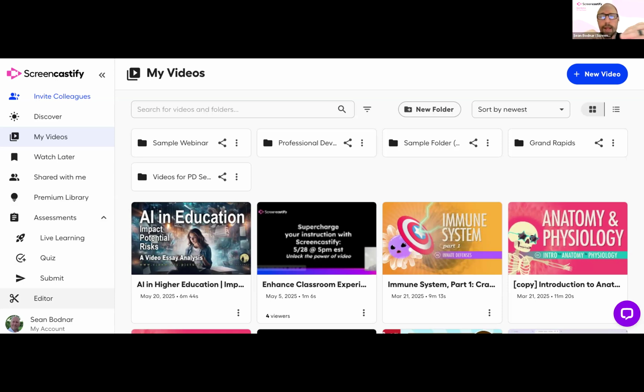The one thing I would like to mention with Screencastify is that sometime over the summer, you will see a reboot, so to speak, of that editing tool, where it will receive the AI software as well. So with the click of a button, you can clean your videos up by getting rid of quiet space, getting rid of repeated words, etc. So please look for that option in our editing tool.